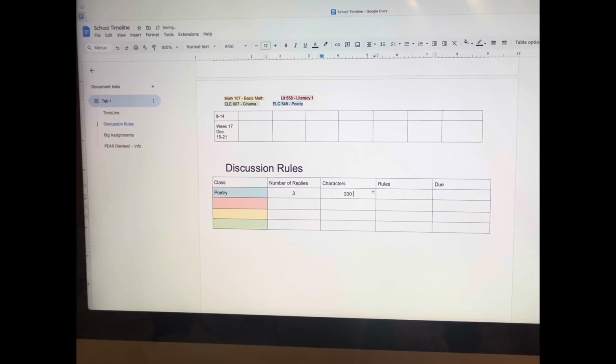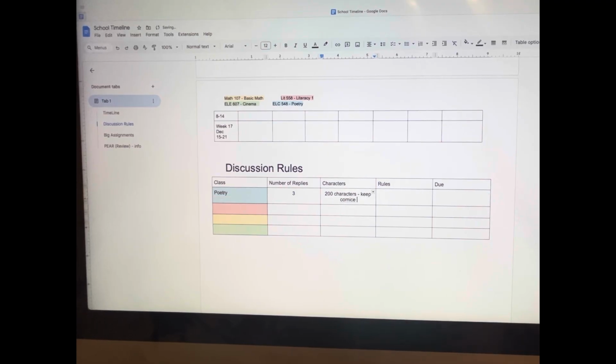So if this one is 200 characters, they might say, keep it concise. Okay, and then rules. So they might say something like, you need 3 references for each post.